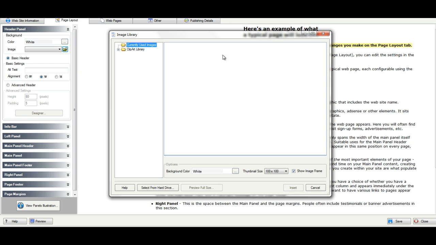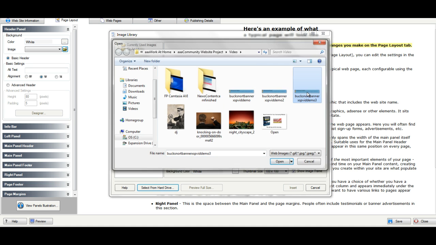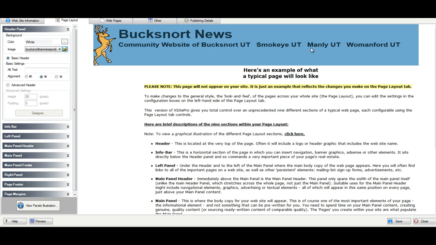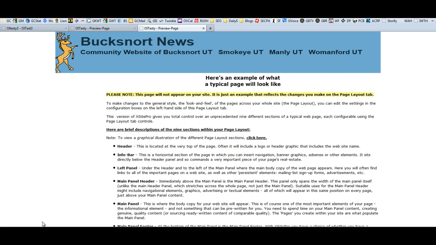And here you will have all of your graphical images once you get them, but I've got to go to the hard drive, and let's see, I'm going to pick out this banner that I've already made. Now we've got our banner up here. And I've got the banner centered. That looks pretty good. Let's go look at it. Okay, good. Now we'll go back.